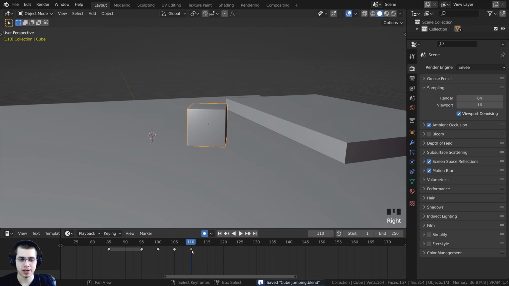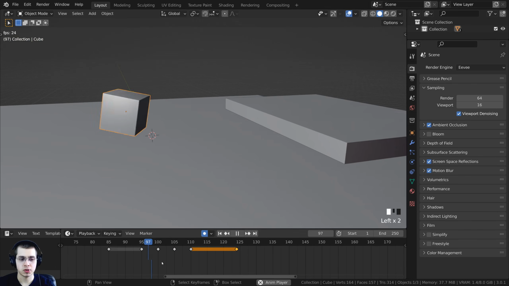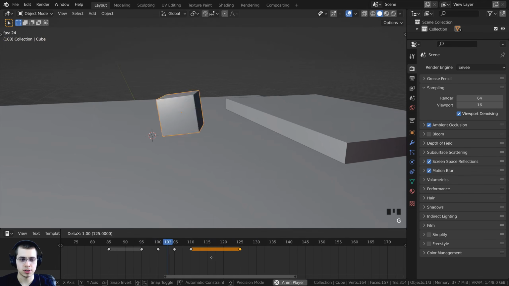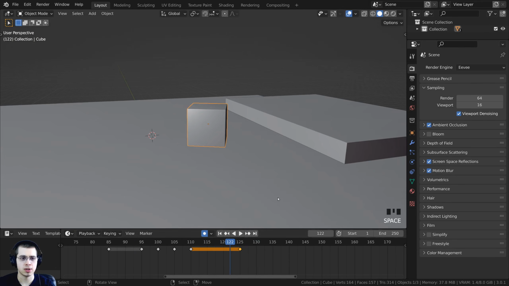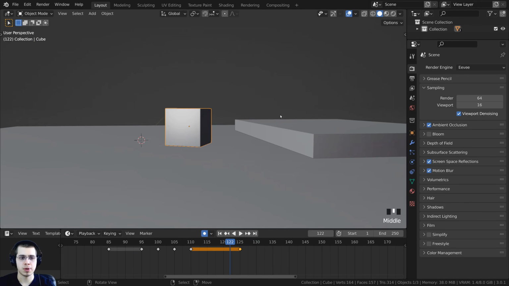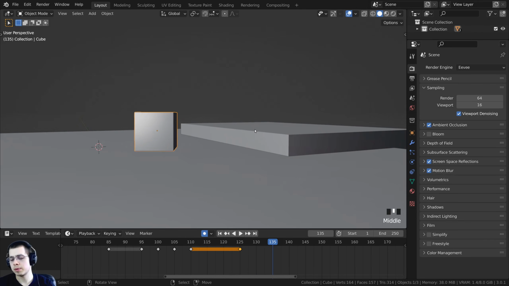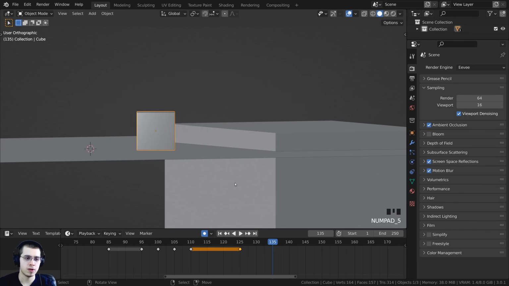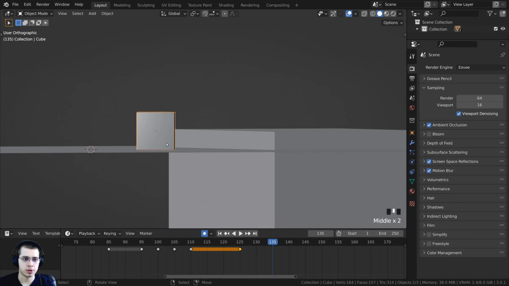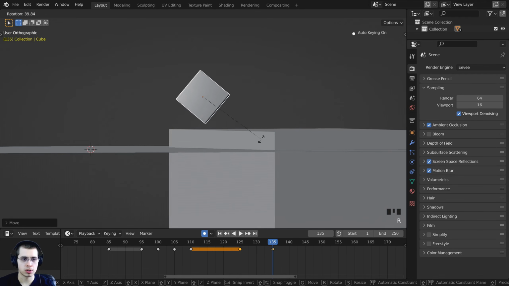So I'm now just going to select this keyframe right here, and I'll press Shift D to duplicate it, and let's bring it out. So now the cube can just kind of stay in place for just a little while, maybe a second or so. And now I want the cube to jump really big and kind of jump up onto this platform. So I'm going to now move to frame maybe 35, and let me just press 5 again to go to the orthographic view so I can kind of see that without the perspective. And I'll press G to grab and R to rotate.